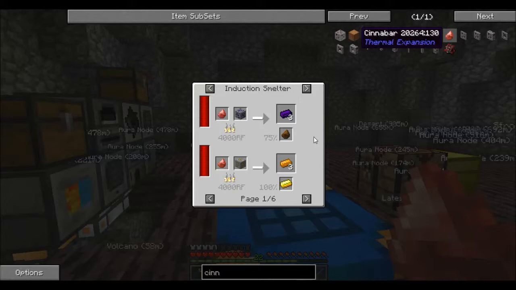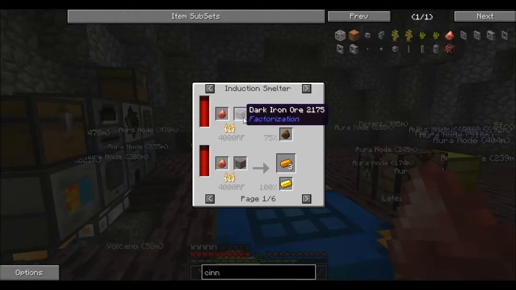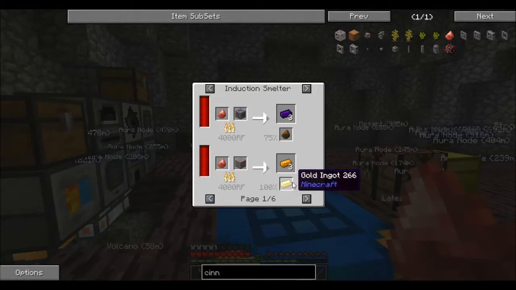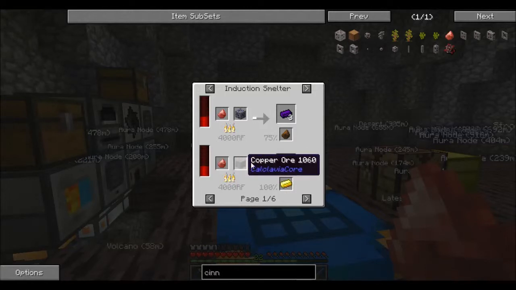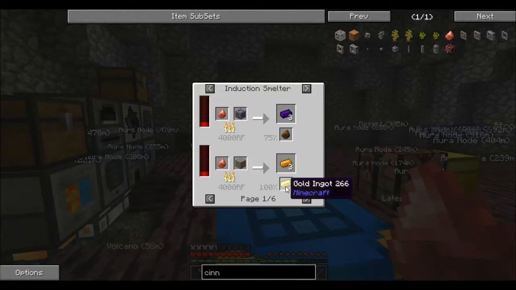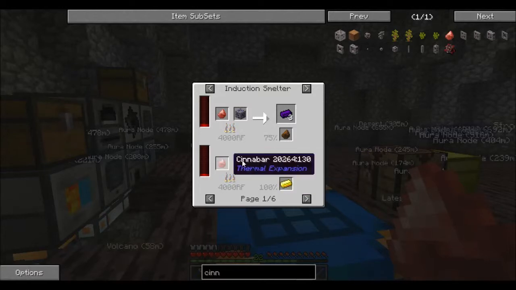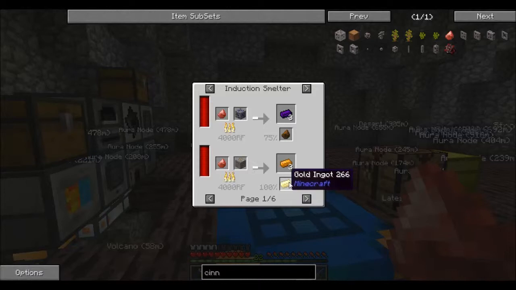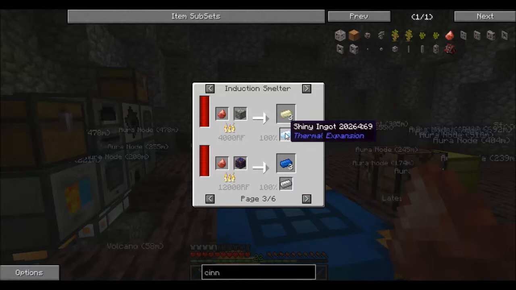But then the thermal expansion use, now this is the epic use. 1 cinnabar and 1 ore of something gets you 3 ingots plus a 100% chance of their rare ingot. So sometimes when you're pulverizing copper, there's a chance you'll get a pulverized gold, but with cinnabar you get 3 copper, tripling the ore, plus you get a 4th extra ore. But what is really useful is this. Yes, shiny ingots, you need 1 per tesseract.